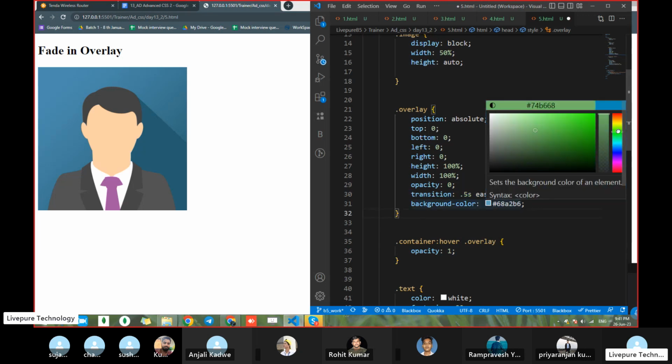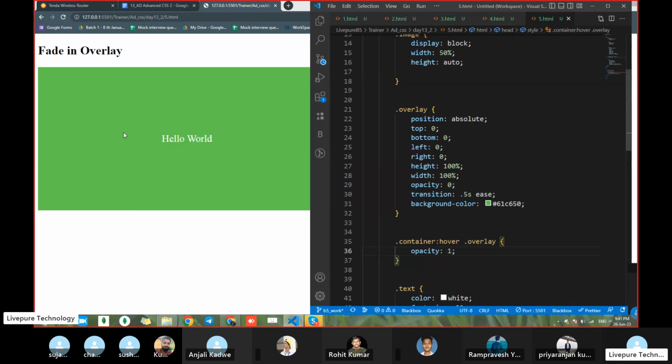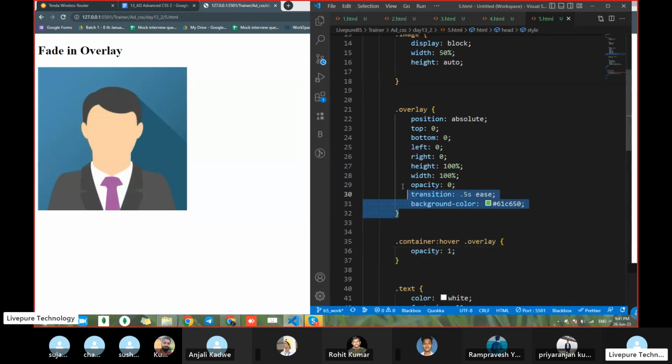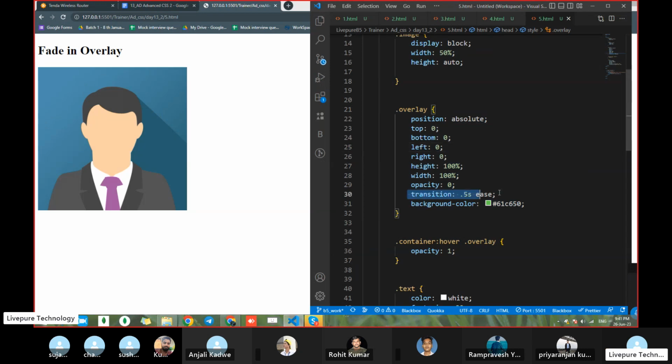So let me change this background color. Now save. Now put the cursor. What happened? You got that. So whatever is written here is going to affect the background, meaning whatever area you are getting at the back side. Here we applied the transition property, then the opacity value. And if we make opacity 100, what will happen?